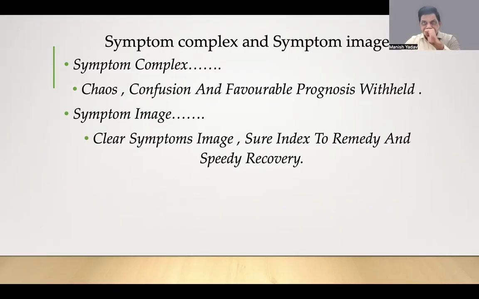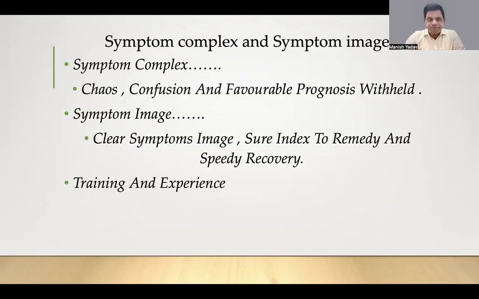Now he says symptoms are same, right? When a patient is same, symptoms are same, then why does the perception become complex one way? One physician can look at the same case and for him it is a symptom complex. Another physician can look at the same totality, and for him it is a symptom image. So what is the difference between them? He says very beautifully that the difference is the training and the experience that the person has gone through.